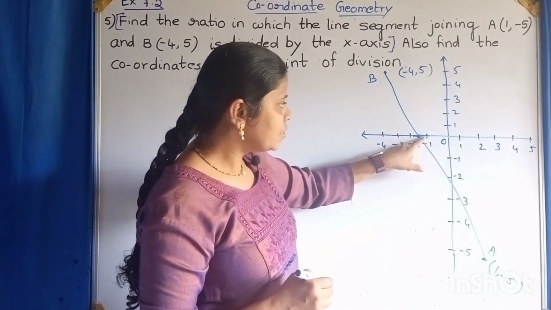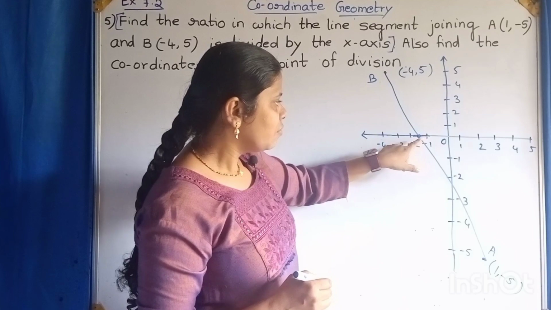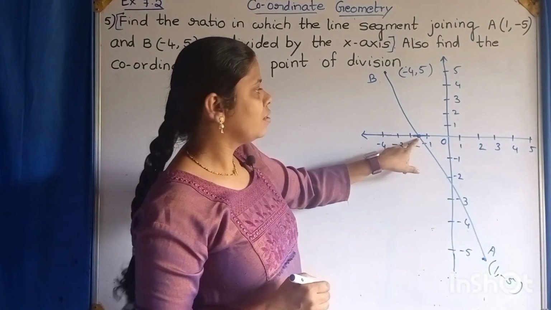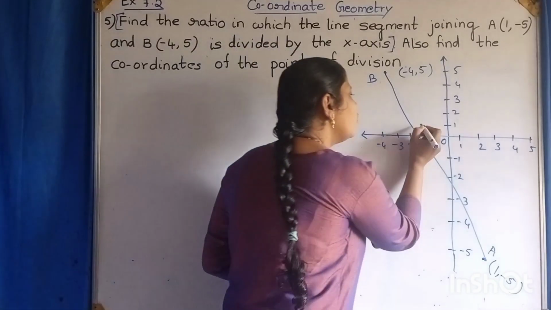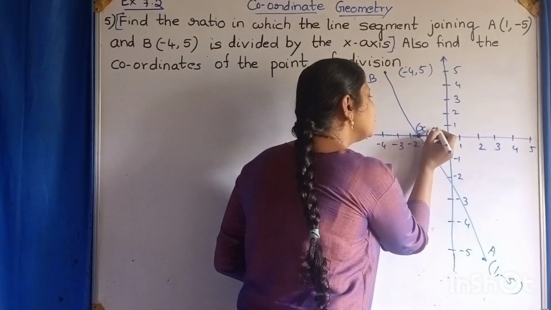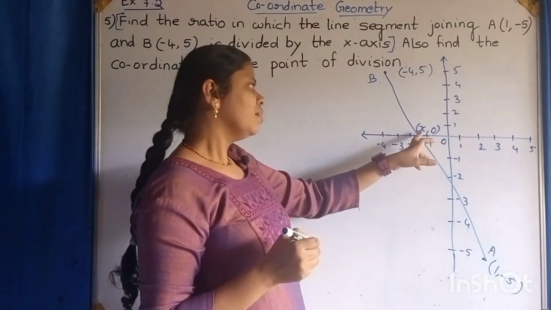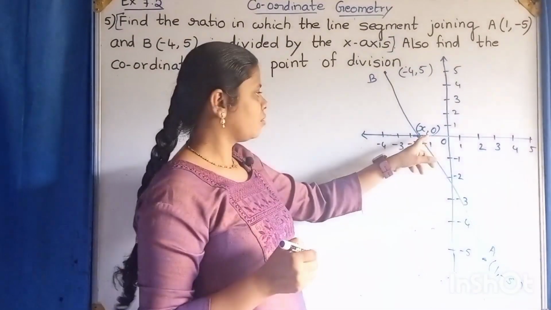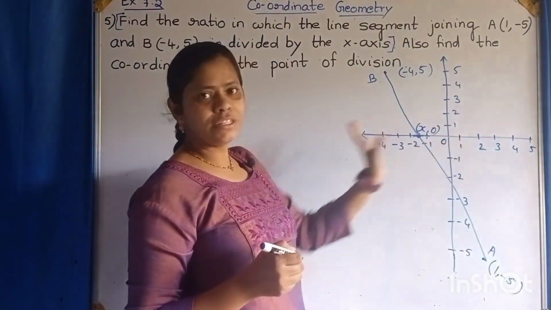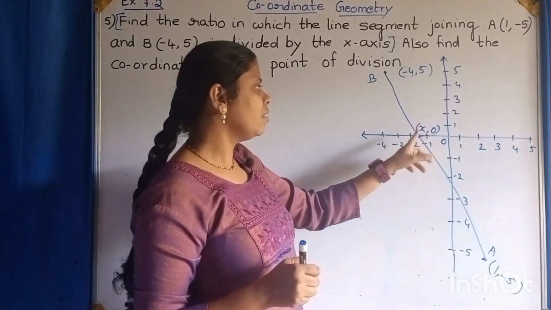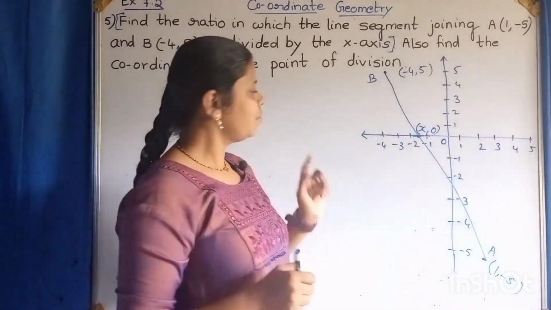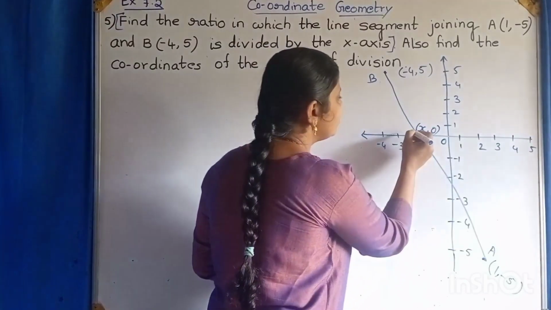See, you can see that for the x-axis we have a value, right? But for y it is 0. Therefore, let us write it as (x, 0). Here, x is what we have to find out. The y coordinate will be 0. But we have to find out the x coordinate of this point. Let me name this point as C.